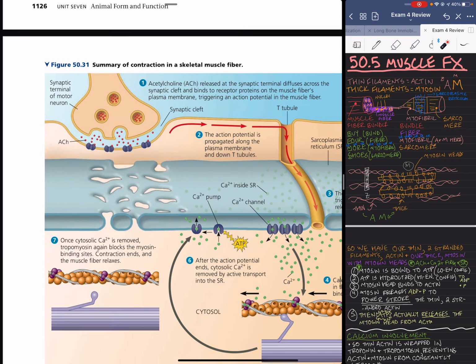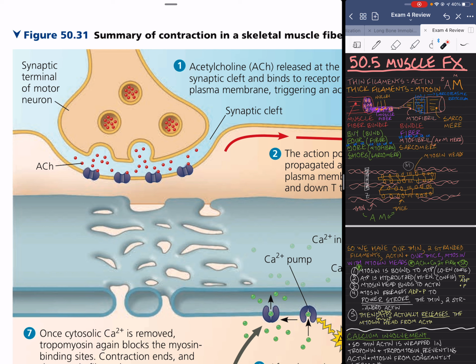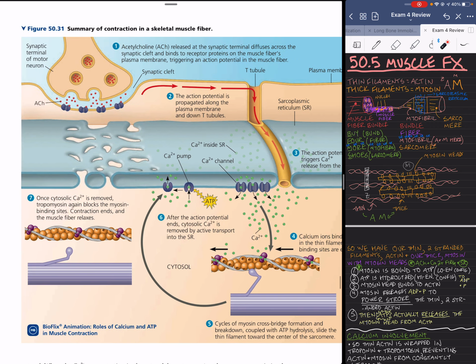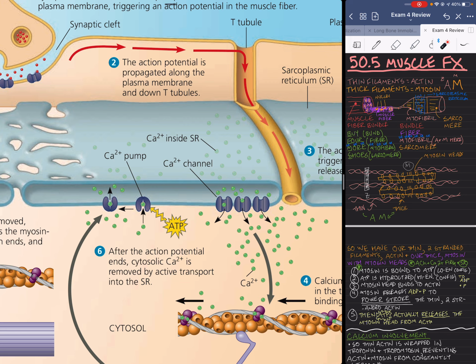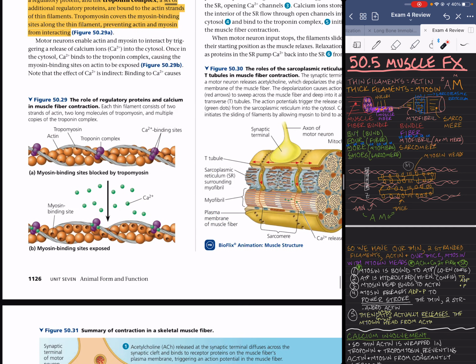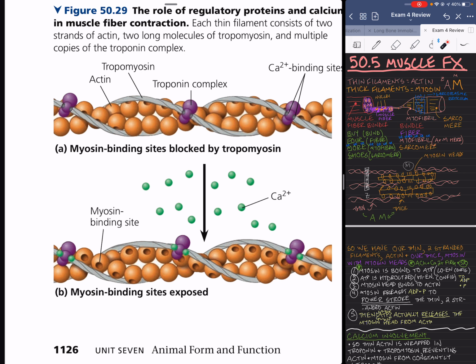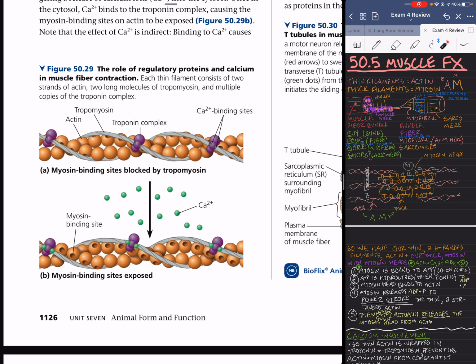So there's a little bit more involved though. Let's go back to what we were talking about. Again, we have this motor neuron sending a message via the acetylcholine neurotransmitters. It's sending action potentials into this muscle fiber itself, into the myofibrils, but through this sarcoplasmic reticulum, which is full of all these calcium ions. So here's the thing. This actin double-stranded thin filament has another part to it, and this is our troponin complex, which is the troponin itself and then the tropomyosin. And this blocks these binding sites. You can see these little holes in these little balls in the actin that are covered up. That is where our myosin wants to latch on and push the muscle, but it's not able to because troponin is covering that up.